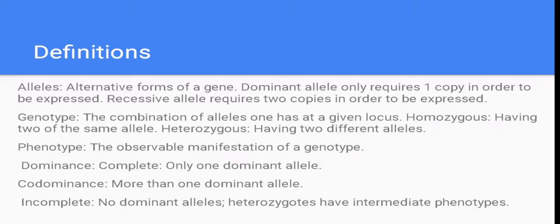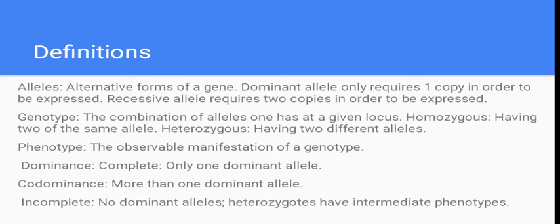So we have definitions, which is pretty important. Alleles are your alternate forms of a gene. There's a thing called a dominant allele. These are usually indicated by a big letter. A dominant allele requires one copy to be expressed, so it could be a big letter and a small letter, and it's still called dominant. A recessive allele requires two copies to be expressed, so you might see two small letters. That'd be a recessive allele. But if it was a big B and a small b, it's still counted as dominant.